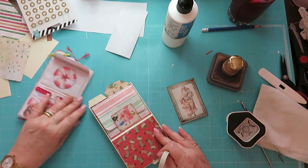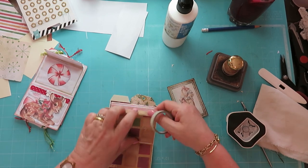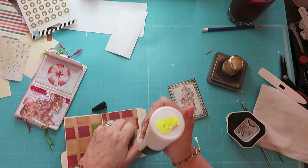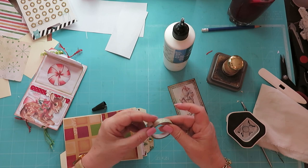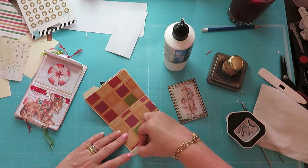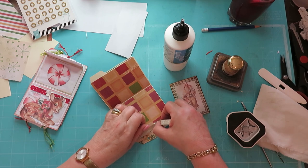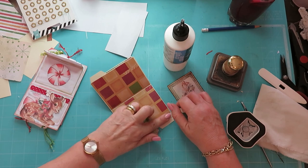So right here, where you can see there's no paper there, this is kind of the back of it. I like to use glue with my washi tape because I just find it doesn't always stick so nicely. I have to get some more glittery stuff. And then I stuck a bit of washi on there. Can't have blank spots. And there.